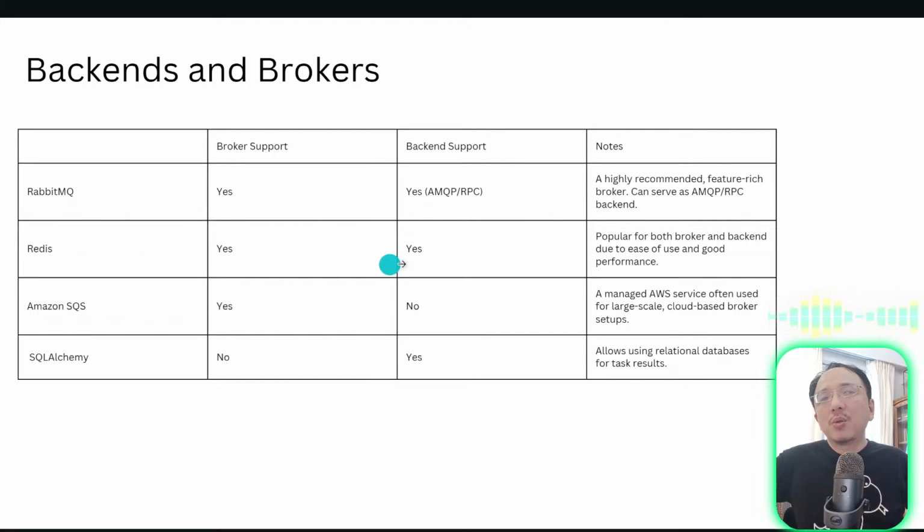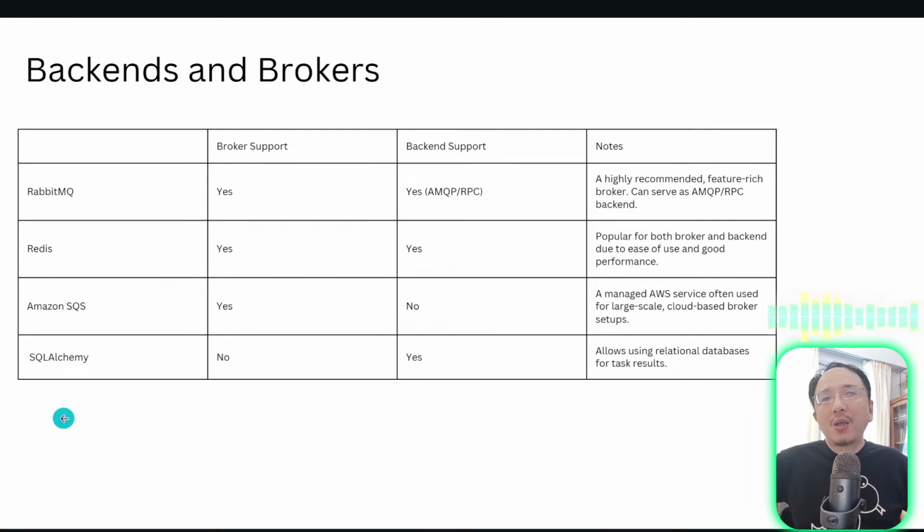But you can use them otherwise. If you like Redis, you can use it both as a broker and a backend. If you use RabbitMQ, it's possible to use it as both backend and broker. Celery also supports a lot of different things like Amazon SQS, but Amazon SQS only works as a broker.